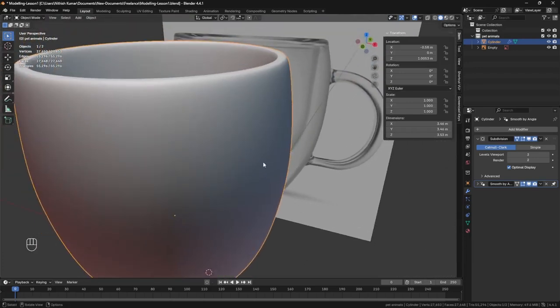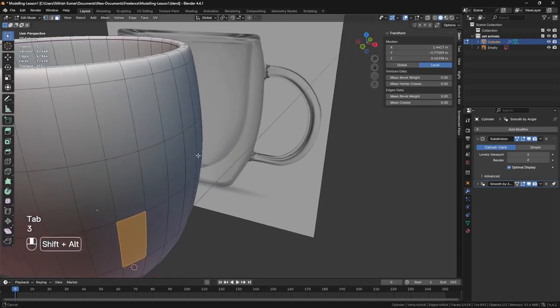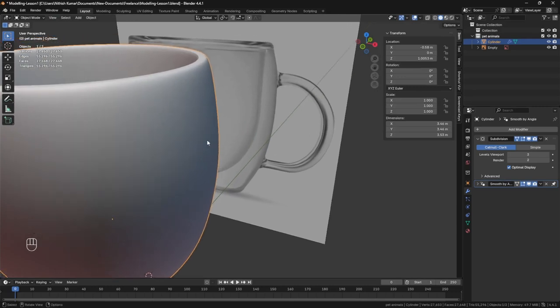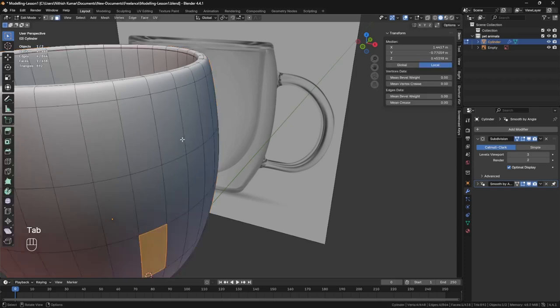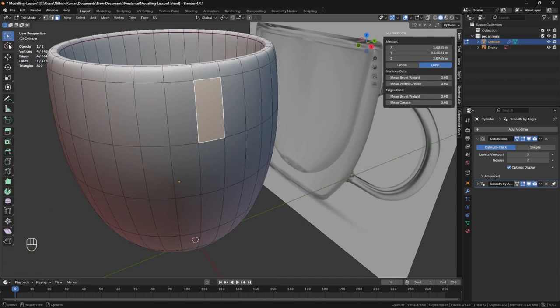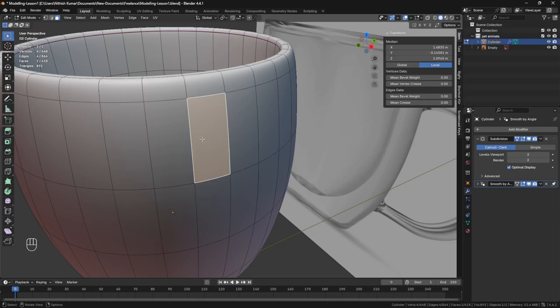Now your question is, how do I have it a bit straight? I will create a new object, but it should be starting from here. So how do I do it? Go back to edit mode, select that face, use this cursor to be brought here, but there's a shortcut key for that as well.